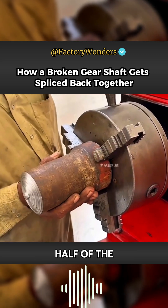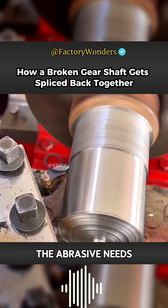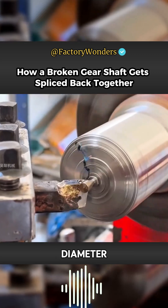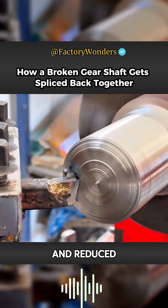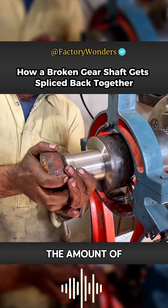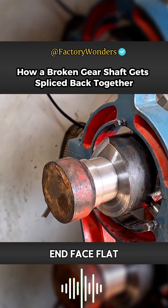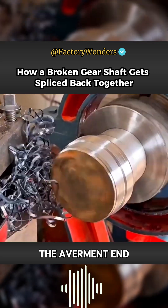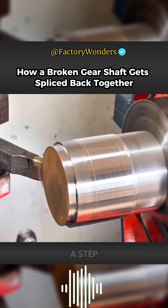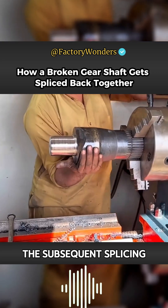When the hole diameter is exactly half of the shaft diameter, Fu also found a high hardness avermetal material. Considering that the avermetal needs to be directly embedded in the hole, the next step is to compare the processed hole diameter. The avermetal with errors is cut and reduced to ensure the surface is flat and smooth — any error will definitely affect the concentricity. After the master quickly cuts the end face flat, it can be connected with the flower sword end of the gear shaft. The avermetal end face can fit the bottom of the hole. Because the tail of the selected avermetal also has a step, the excess part also needs to be cut and removed to prepare for the subsequent splicing of the gear end.